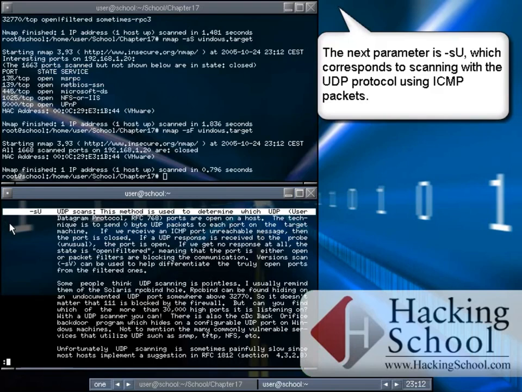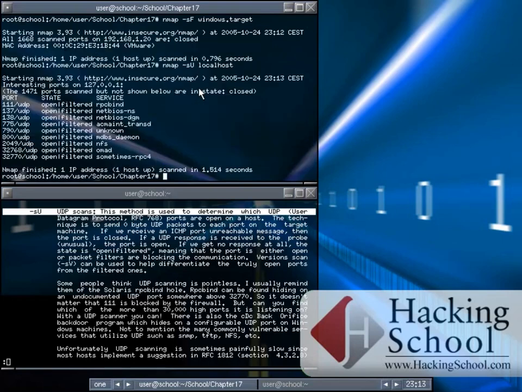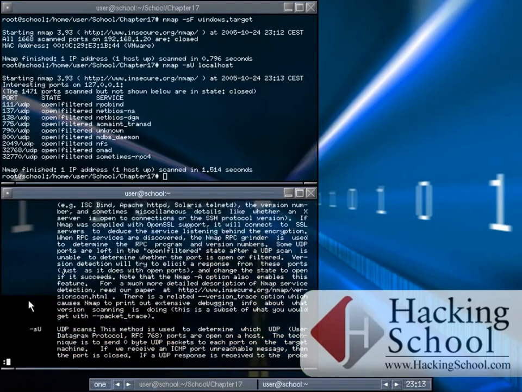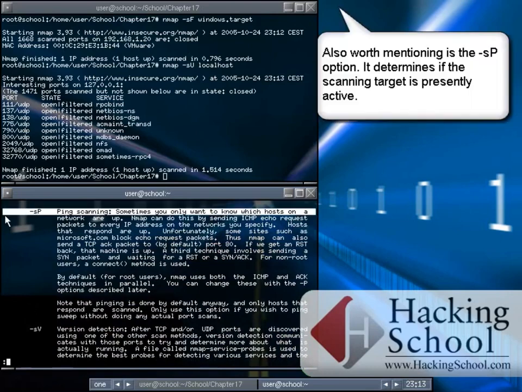The next parameter is -sU, which corresponds to scanning with the UDP protocol using ICMP packets. Also worth mentioning is the -sP option.